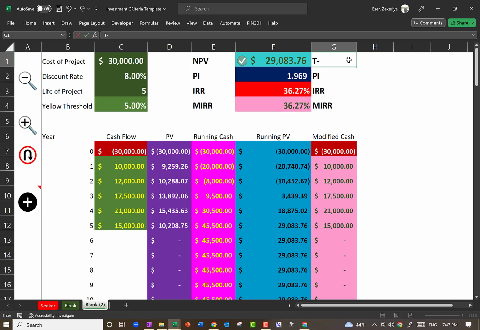Let's call it T star, deficit before, cash after, payback.